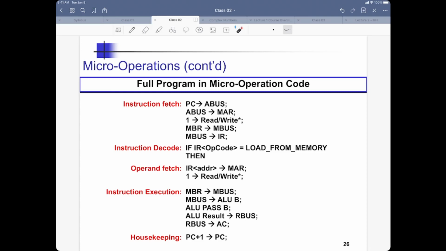Let's see. Is this a general ISA or something? Oh, this is very, very general. So this conversation that we are having right now, you could apply that to any ISA. But from class 4, 5, we will be focusing only on the MIPS ISA. But right now we are talking about things that are very, very generic. As generic as they can be.